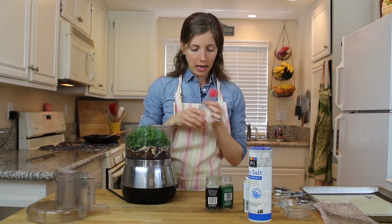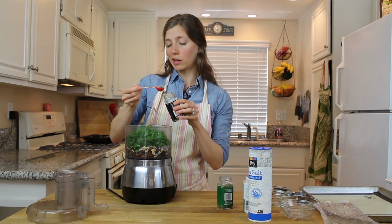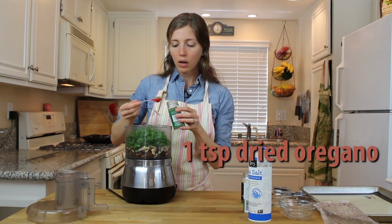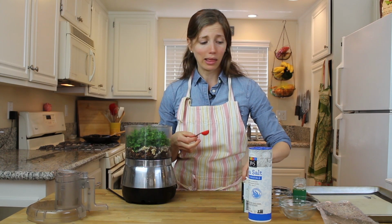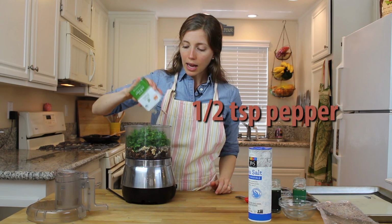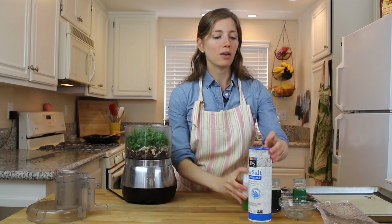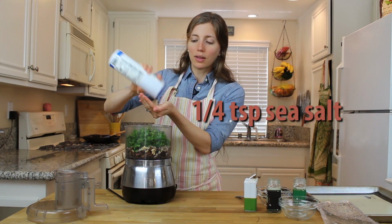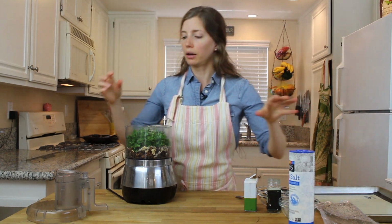And let's add some thyme, not the real thyme, the spice thyme. A teaspoon of thyme and a teaspoon of oregano. Because these are meatballs, think Italian, and oregano is like the spice in Italian cooking, I think. Pepper. Let's add about 1/2 teaspoon of pepper. If you don't like pepper, just add a little less. And of course, let's add some sea salt. Let's do 1/4 teaspoon, and then you can taste the mixture before you put it in the oven. And if you want it to be saltier, you can.